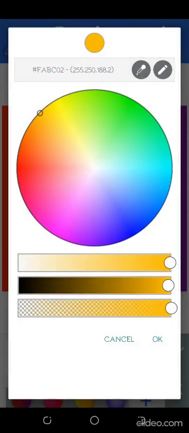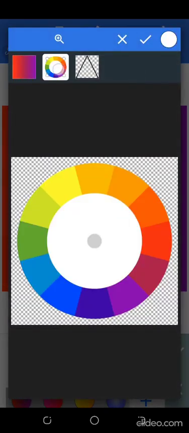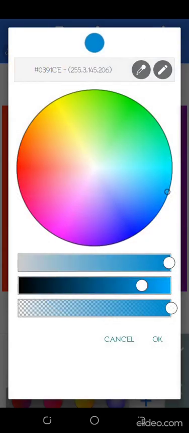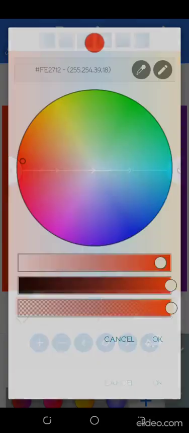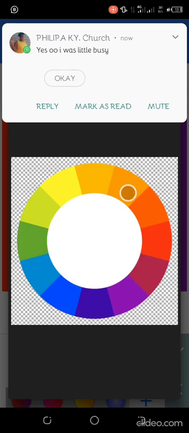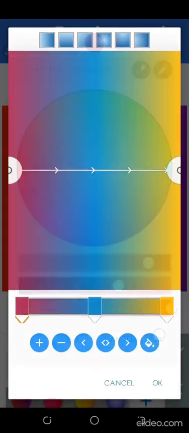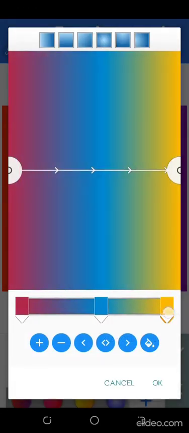So orange first. The next one is, so orange, 1 2 3, 1 2 3. So the next is blue. Move on. Then the last one is 1 to this side. So 1 2 3. So you go to this one. Okay. So that is that. As you can see, you have blended it perfectly here.